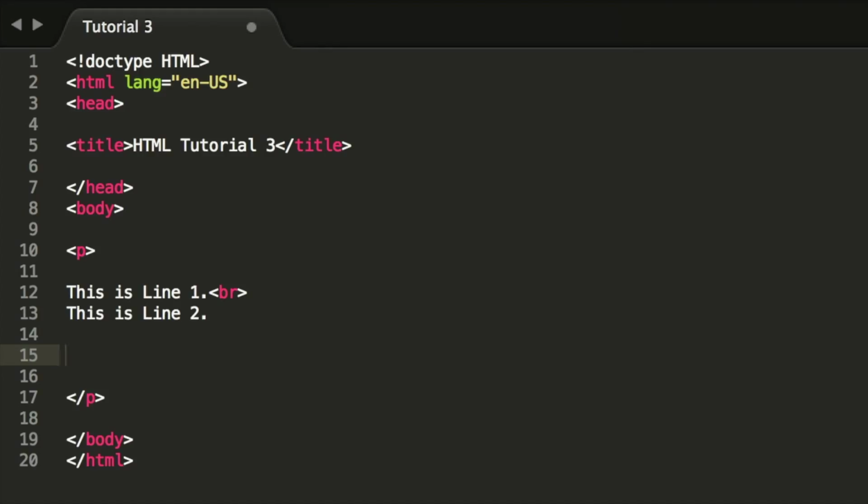Now, in many paragraphs, you have also seen that some specific texts are bold or underlined or italic. So, how to do that? To make a word or a whole line bold, you can use the b tag, which represents bold. Now, I'm gonna just write the word bold, so you can see that this will be bold.